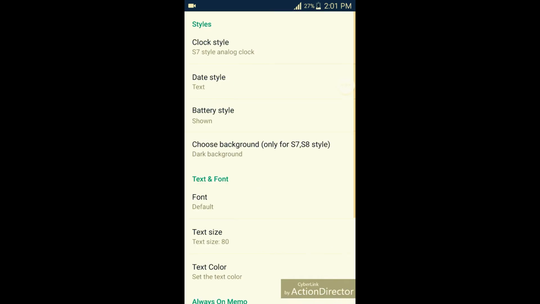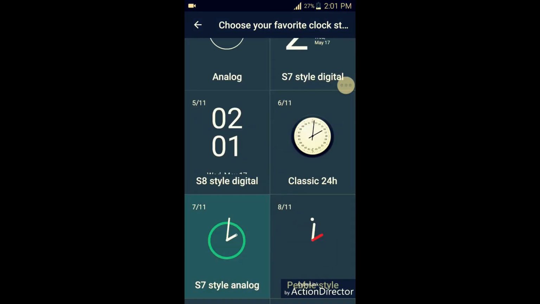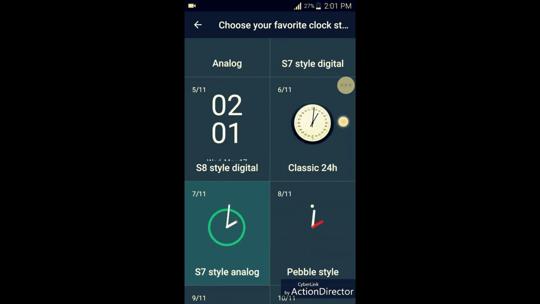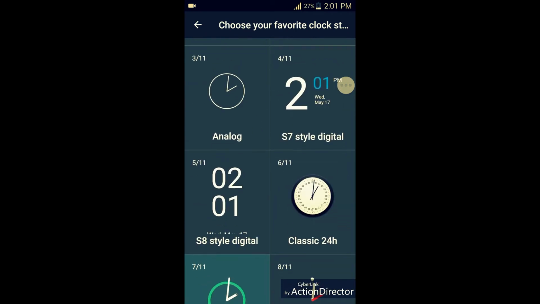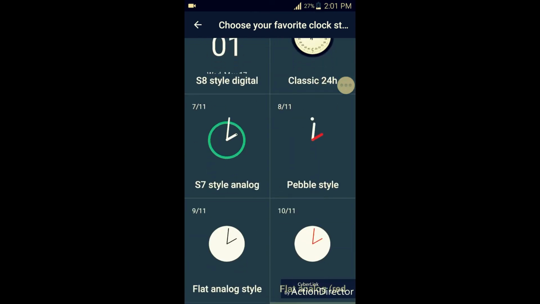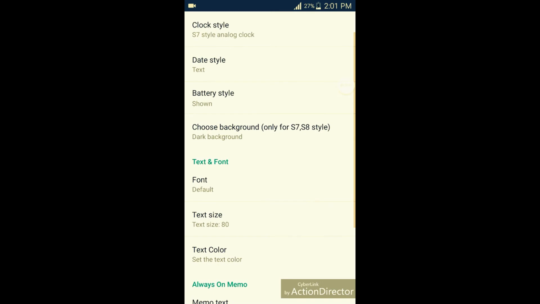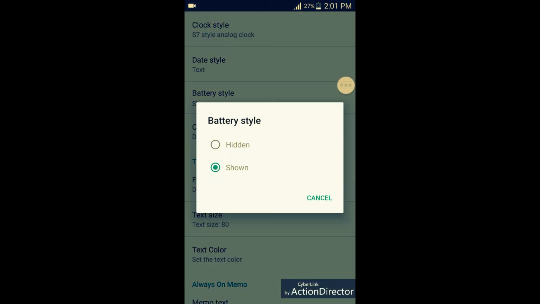Here you can see all gadgets are free. So these are Samsung Galaxy S7 style, so I'm using this one. Select the style you want. You can also select the battery status.